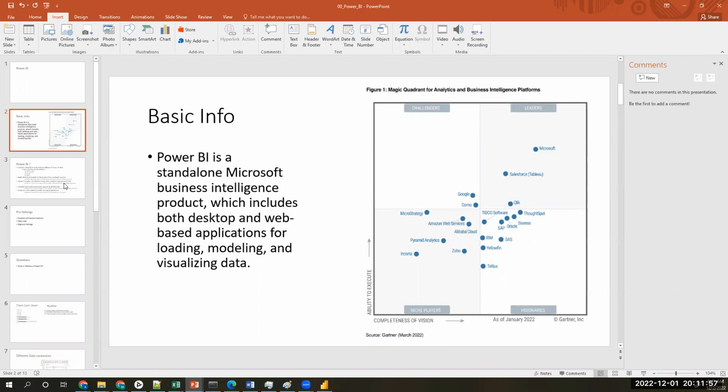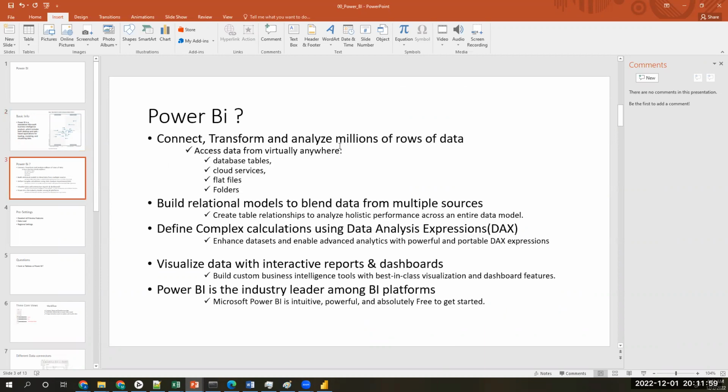This is the Gartner's results. You will do all the operations in Power BI: you will connect, transform and analyze a huge amount of data, build the relations, define and do the complex calculations. After that, on the finalized data, you will see the visualization.